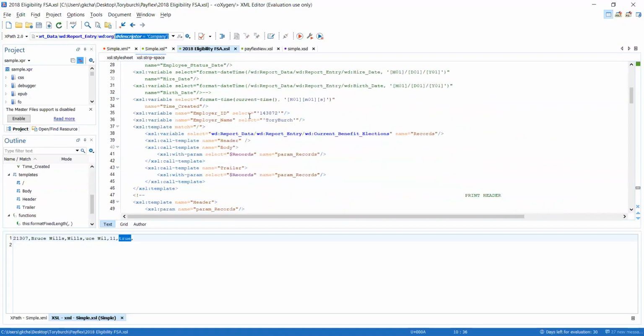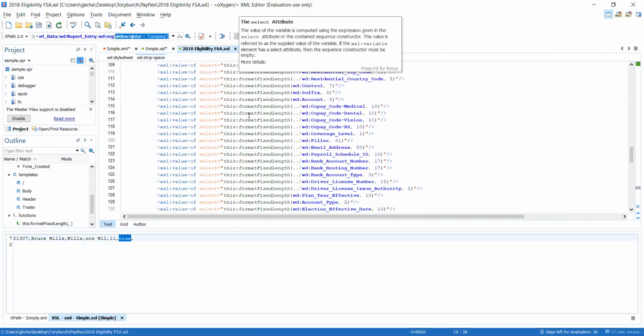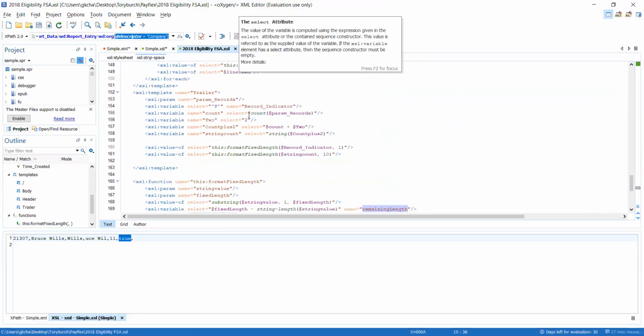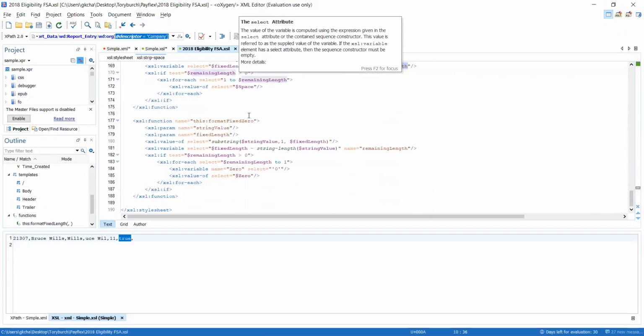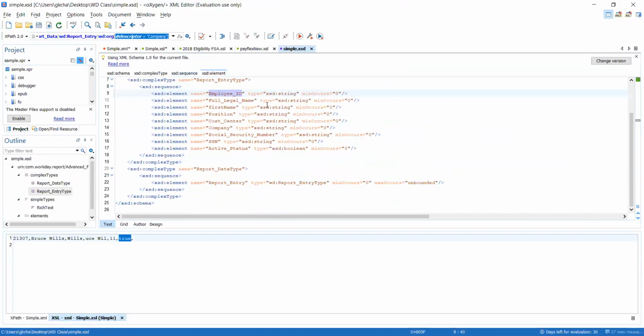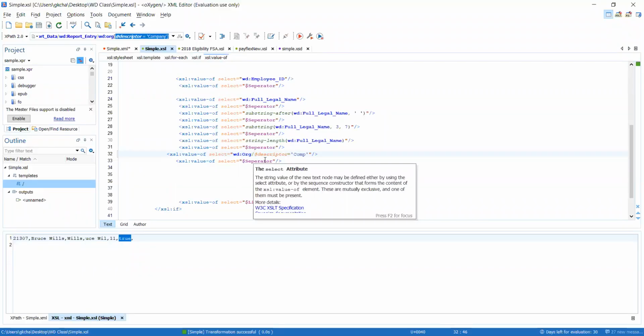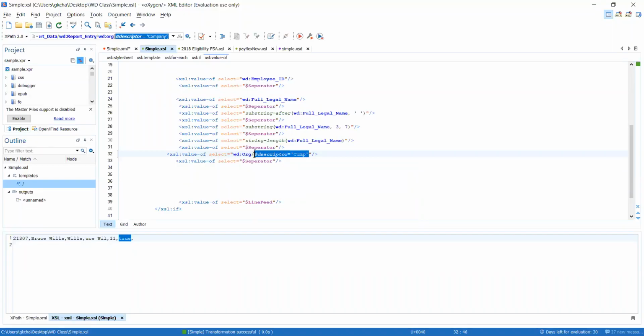Let's see if I have an example. I always use simple XML. Usually I will not get these types, but I'm wondering if, because it's checking for the condition if descriptor equal to comp, you have to put the descriptor one more time. I'm just guessing.